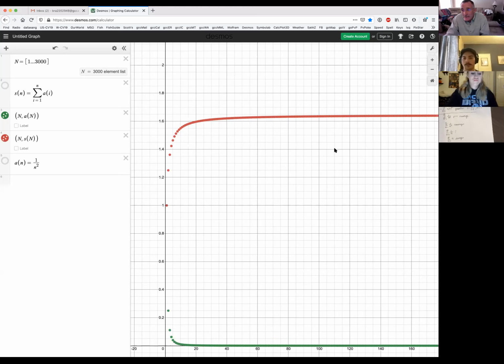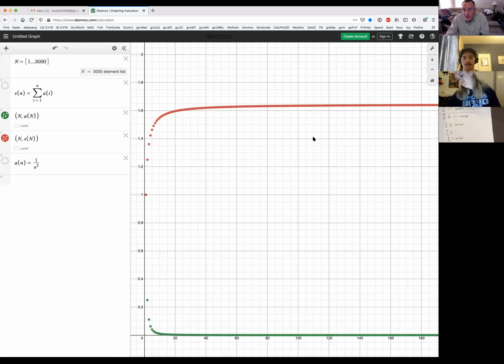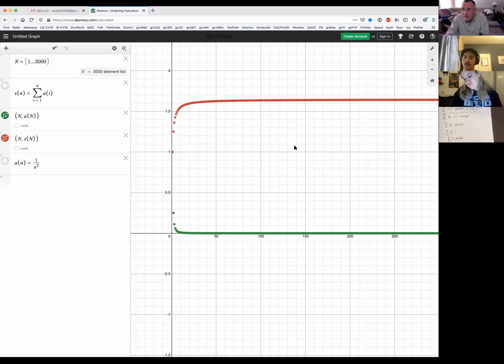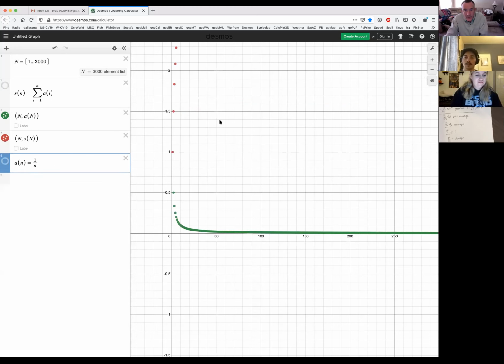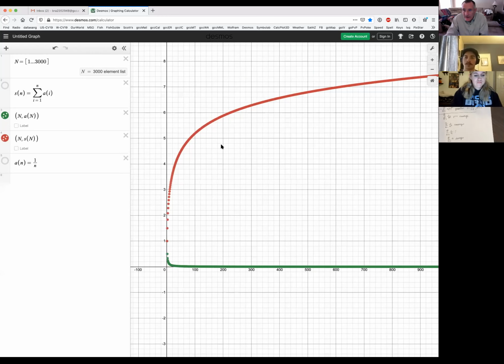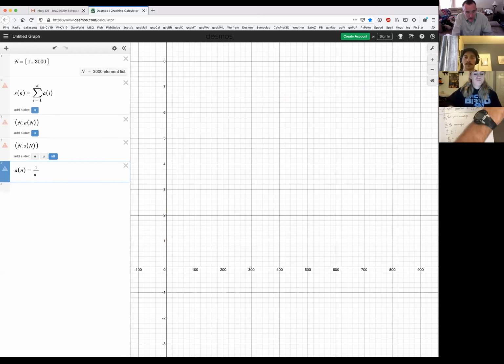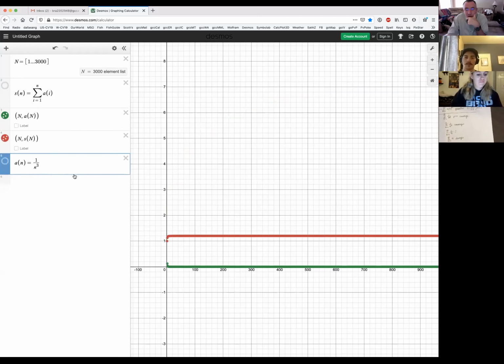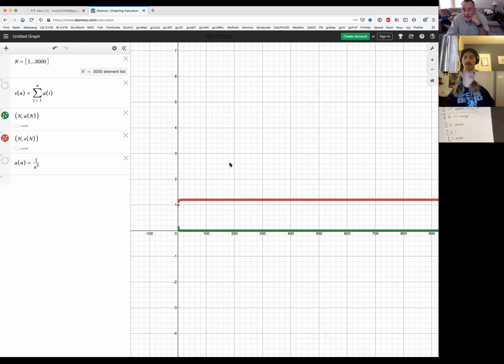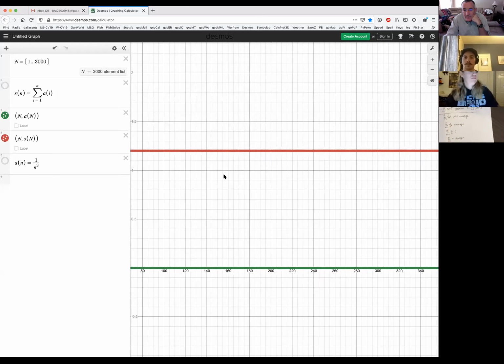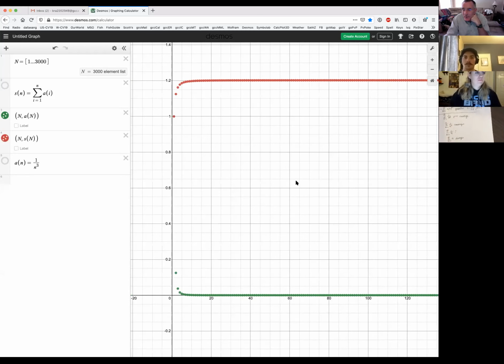So the question is, what do we do when it's too close to tell by looking in Desmos? To me, this looks like it's flattening. This one looks like it's not flattening. It looks like it's still creeping up. Now, this is a pretty easy question, though. You'll like this question. What do you think that one's doing? If 1 over n squared is flattening, what do you think about this one? I'm thinking that one definitely is flattening, wouldn't you say?